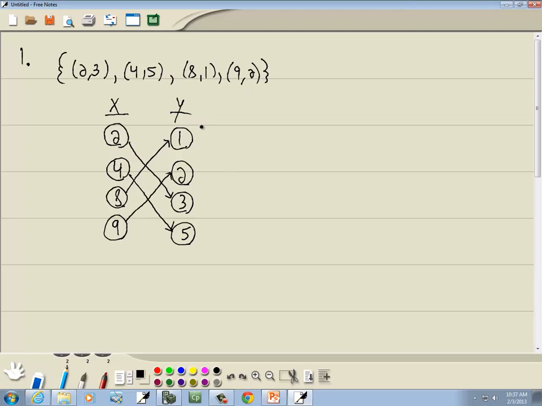Now the second thing they're asking for is a domain. And your domain is basically your x values when we're talking about points. But realize you can have anything here. You can have names, Mary and David, Sally and Frank, type of deal. So it doesn't have to be always x values. Typically in math, that's what we see though. And I'm going to write down from smallest to largest, not repeating any. So you just write down these values. So I got 2, 4, 8, and 9. And I put the little curly brackets on it to indicate the set.